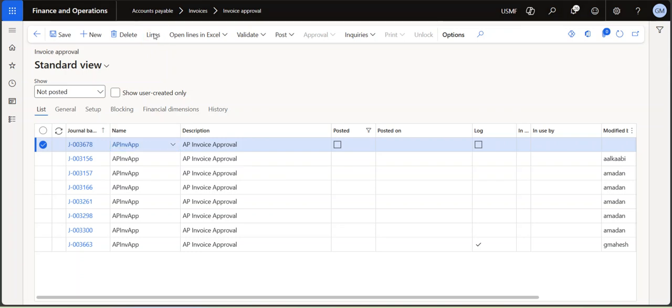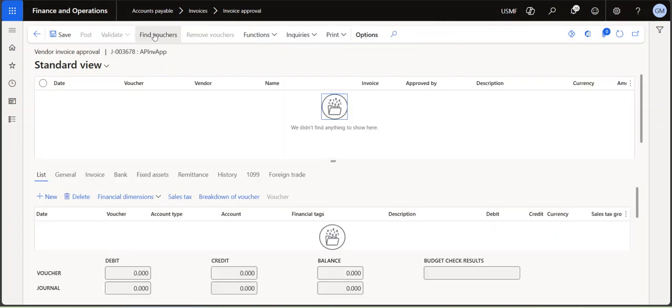If I go to the lines, now here I don't have any information, right? So I need to fetch the information from my invoice pool, for the invoices which I want to approve.